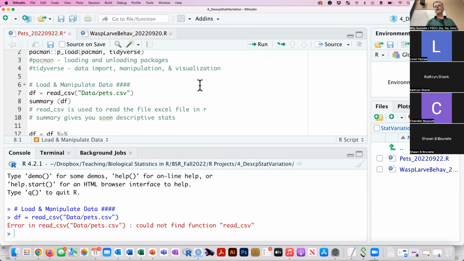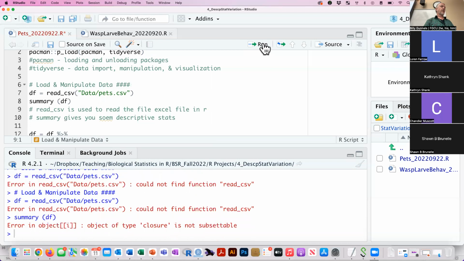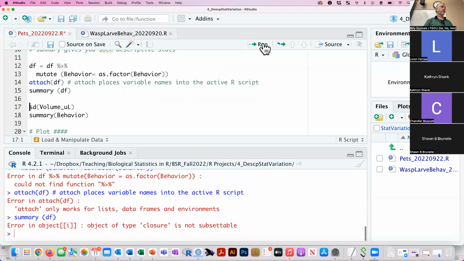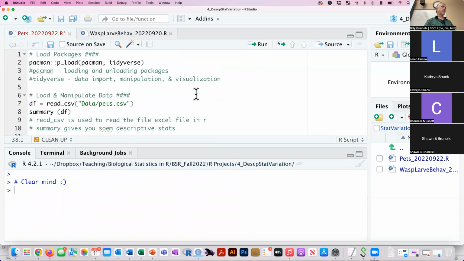So we do this, we run it. Oh, we got an error. That's terrible. So, Madison, I just ran line 7 and got an error. Run again, see, error. So I run again. That's an error. That's an error. Everything's an error. I just, it was too much for me.